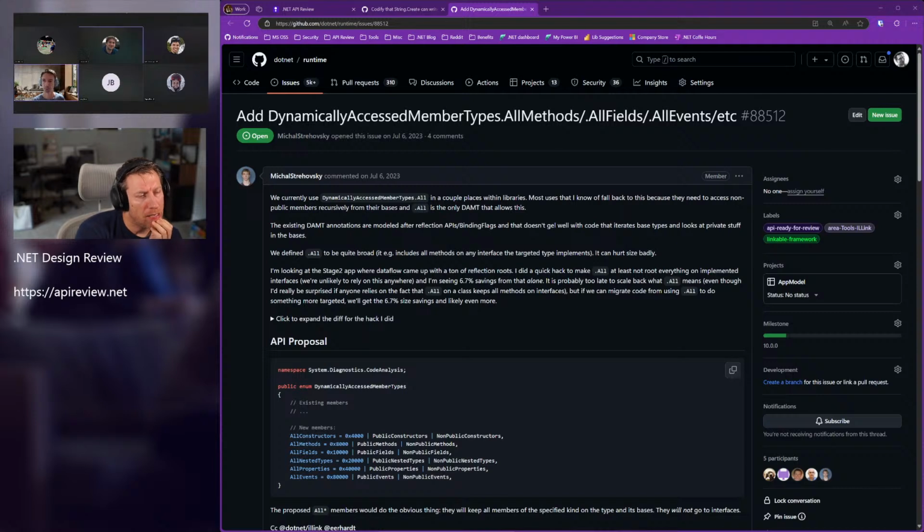Do we have a way to say every constructor that is public and in its bases? Is this implied by public? So constructors are even special, because right now if you say public constructors, it only includes the constructor in the current class. It doesn't go into bases, because that's how the Reflection API works. So constructors is even different from the others, because if you say public constructors, it's only for the class that you reflect on. So all constructors would mean constructors from the bases as well.